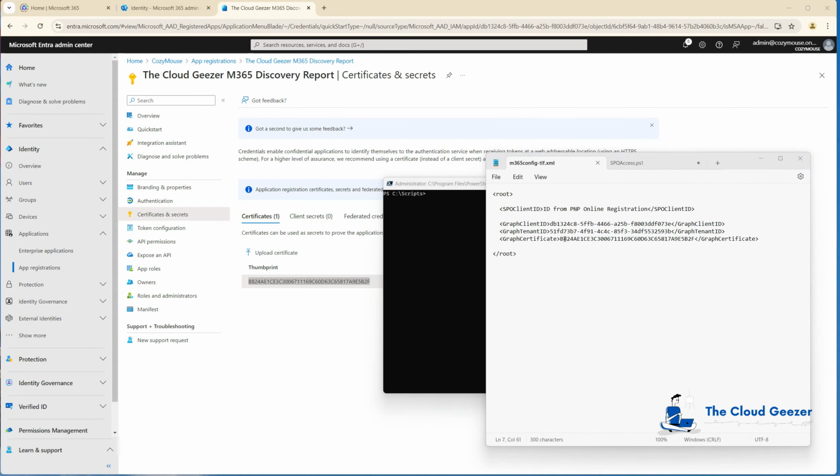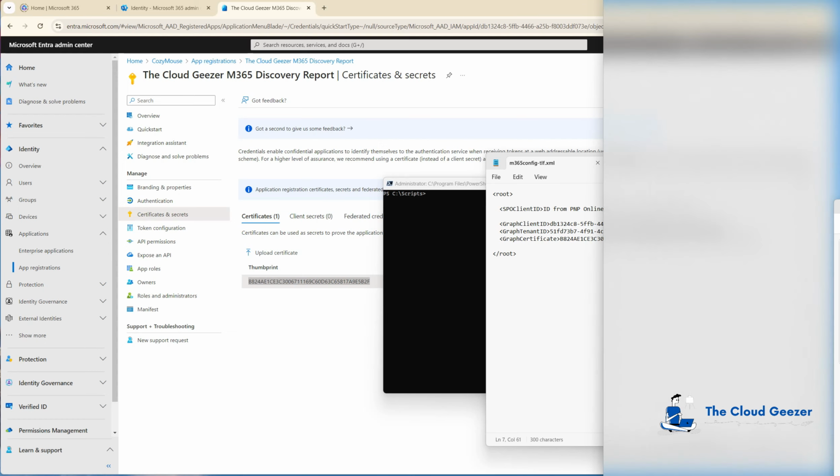So with that one done, you'll notice that we still need to grab the ID for that PMP registration. We haven't done that application registration yet. We can do it manually. It's in the instructions on how to do that. In fact, if I drag that across, you'll be able to see where that comes from. Let me just bring that in for you here.